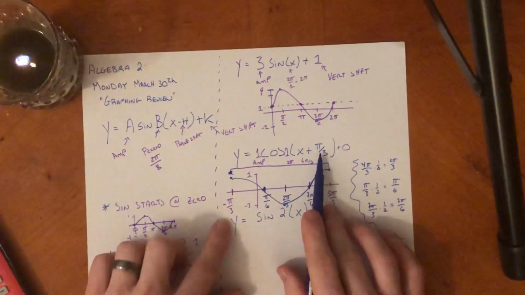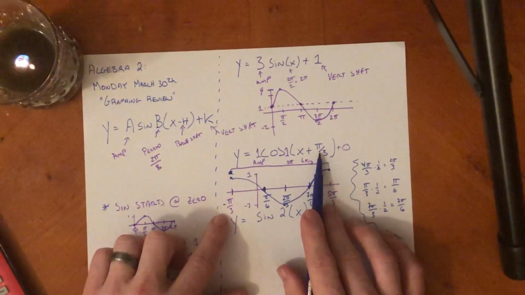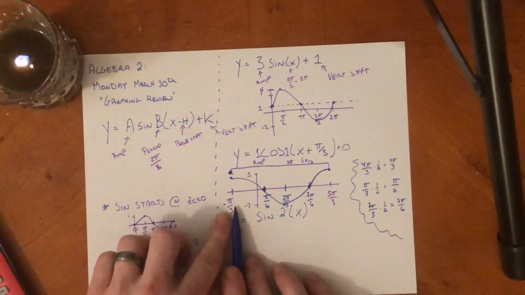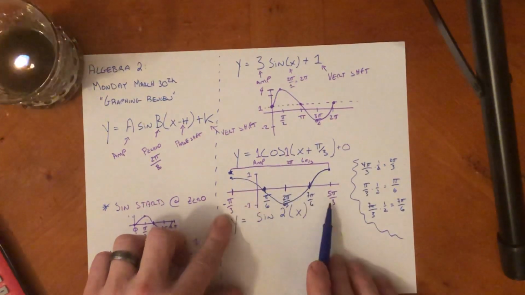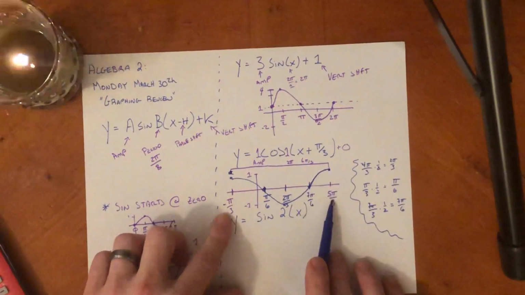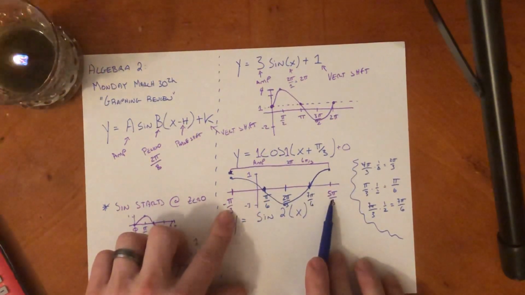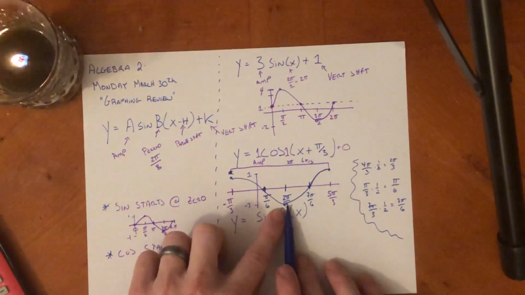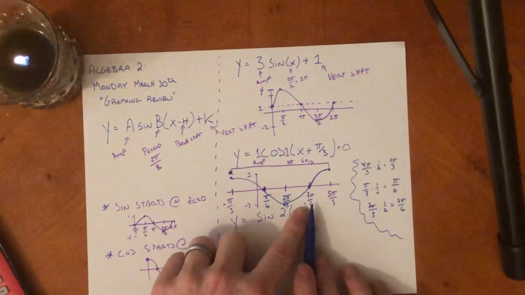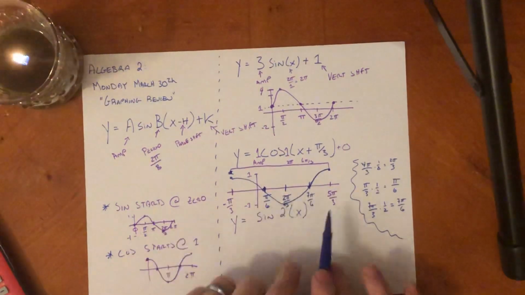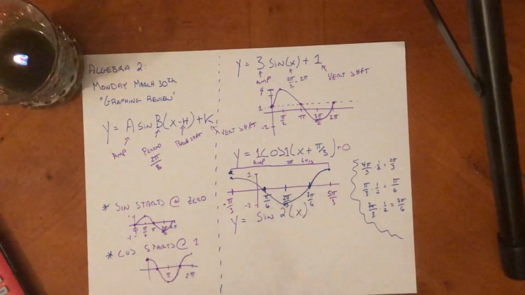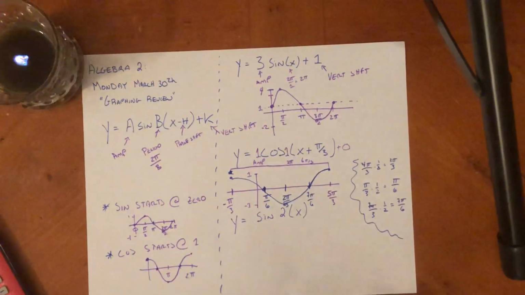The phase shift's a little weird. Basically, all you do is you go, okay, it's positive, so that means it's going to the left, pi over 3. We know the period was 2 pi, so I make this 2 pi right here, which is the same as 6 pi over 3, which gets me to 5 pi over 3. And then I cut it in half. Add these two together, divide by 2. Add these two together, divide by 2, and that's how I get these 4 hash marks. Cool. All right, last one.